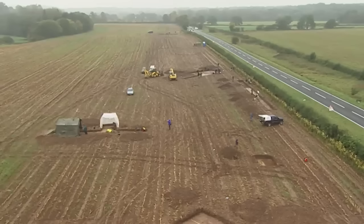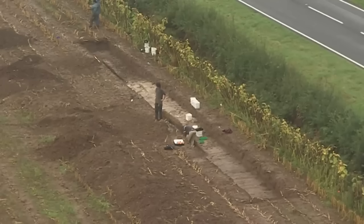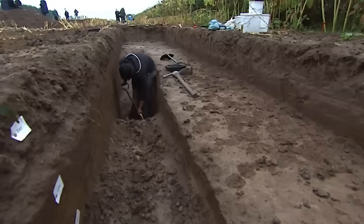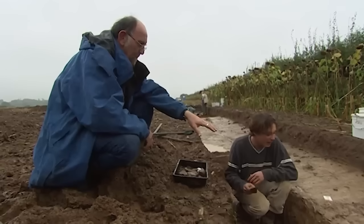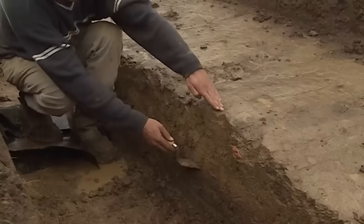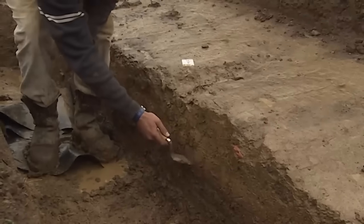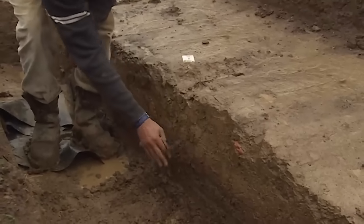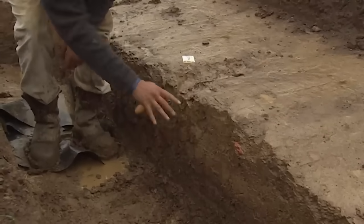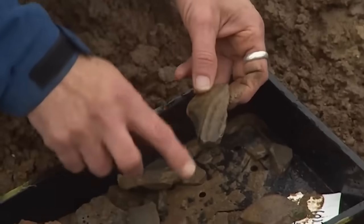We're also at last getting near to a story for the ditches that were at some point dug to separate and, we presume, protect the Mancio from the rest of the settlement. Yep, here it is. You can see this huge, thick, yellow clay of the rampart. You can see this brown stuff here. That's an earlier ground surface, and the rampart has been slapped straight on top of it. This is the stuff that's coming from under the rampart, the stuff that's been sealed by the bank. It's just what we've been wanting, isn't it?